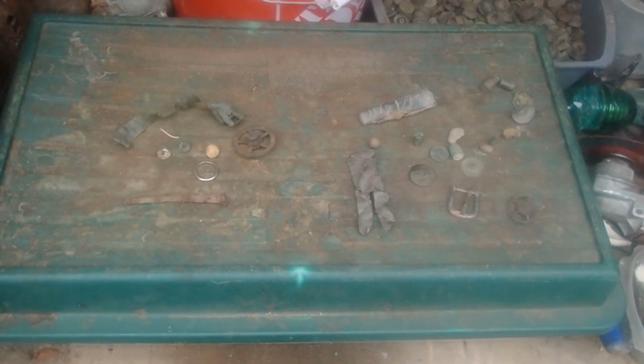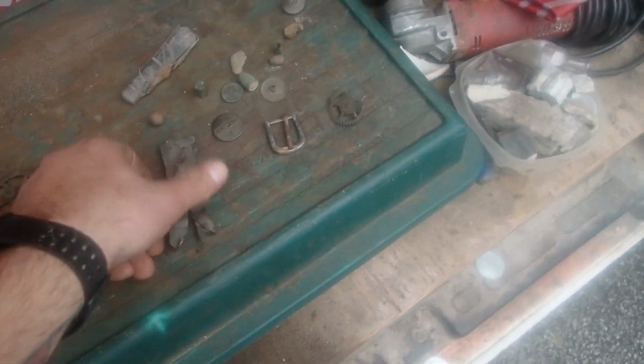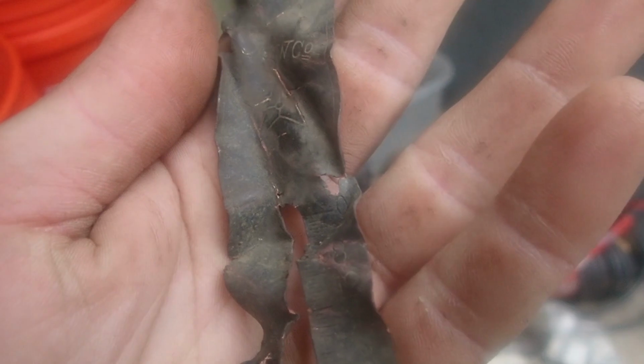All right, ladies and gentlemen, it is time to go over the finds. Start off with Bob's finds here. He actually found a rolled up piece of a scale, like a hanging scale. PS NW Co. And it's got a star on it. It's like one of those, not lever scale, but the other kind of scales, like a hanging scale. Very cool. He also got a pocket knife, all chopped up. It's got an F on it, carved in there.